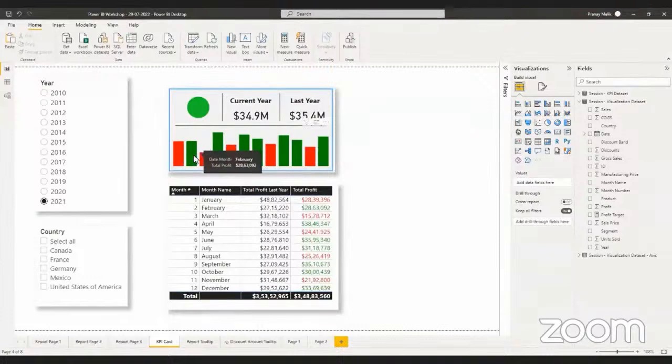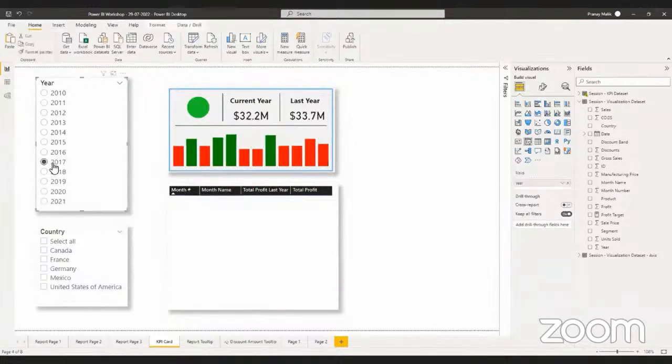The green line, as I explained, shows you have made more profits this year in the month of Feb, in the month of April, and so on, as compared to last year. Whereas Jan, March, and so on, you have made a loss as compared to last year. Now, what if I select, let's say 2017? I'm just randomly selecting 2017.